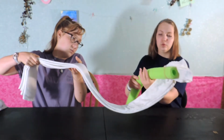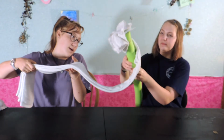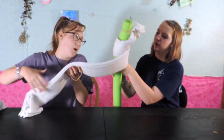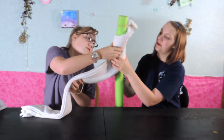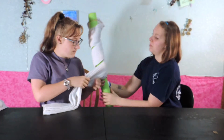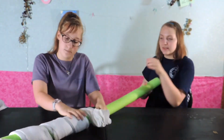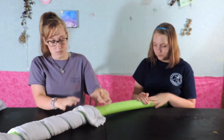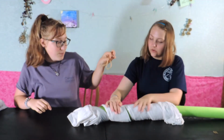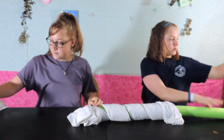I'm going to wrap it with the swirl technique. Make sure it doesn't overlap onto the top of the other one. We did it! Not entirely, you still get to put on the rubber band. We're doing it together. Next, we're going to put on our rubber band.